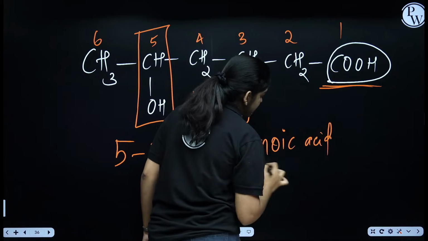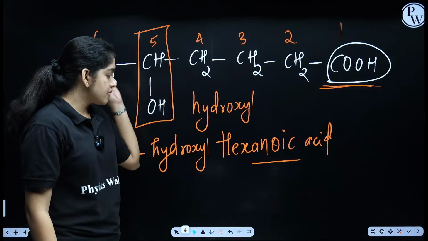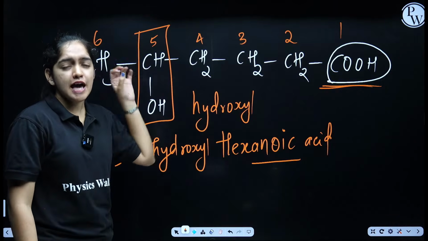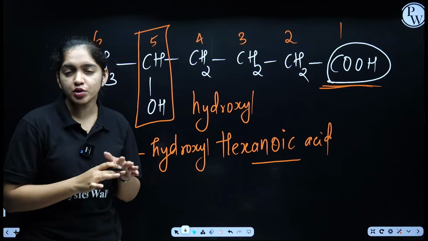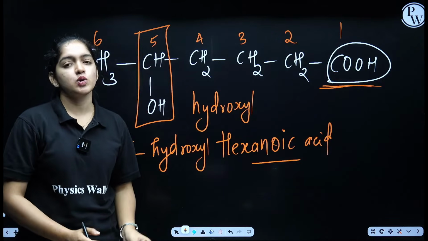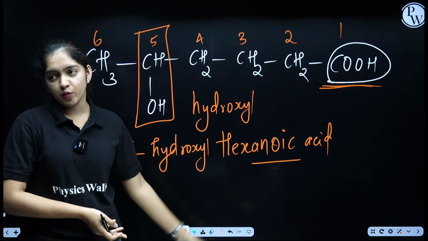Got it? So these kind of questions are very, very important for our NEET exam. Okay. So don't skip these topics. This IUPAC nomenclature is our language of chemistry. Without this, we cannot do anything in chemistry. The reactions require the product's name. So we are doing the IUPAC nomenclature there. So it's very, very important. Got it?